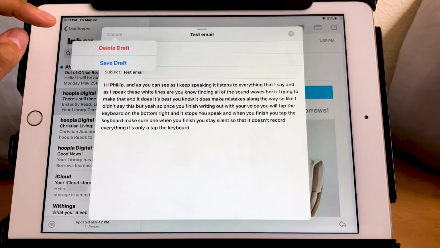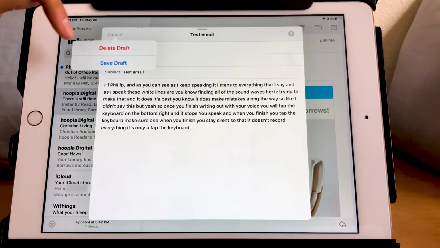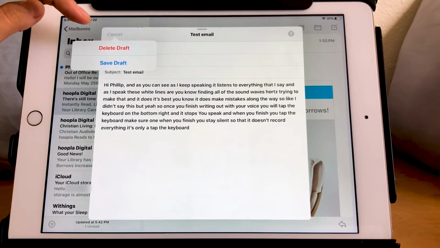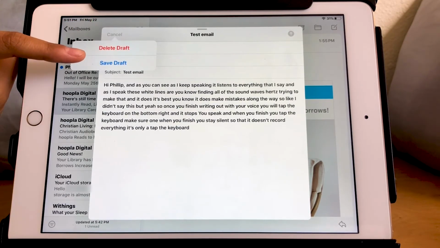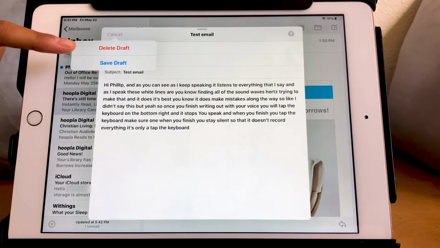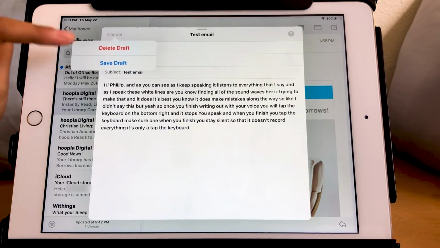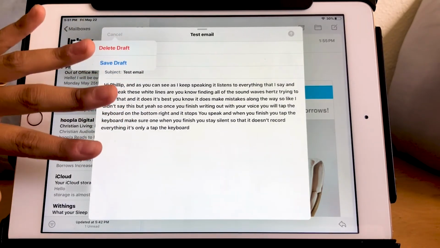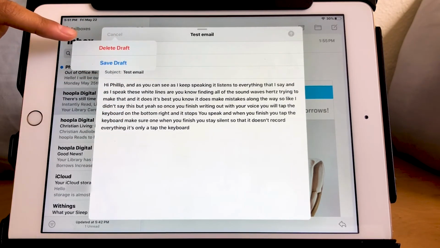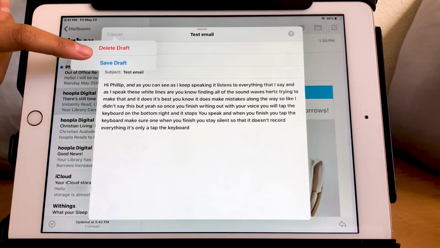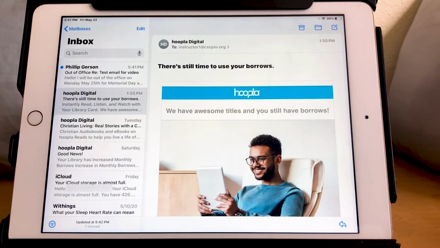Just in the same way that I showed you guys how to get to the inbox in the beginning, there we can also find this draft box and other kinds of boxes. Okay, so just to have an example, I'm going to hit save draft. Otherwise, if I didn't want this message at all, I would just hit delete draft. Okay, so I'm going to hit save.